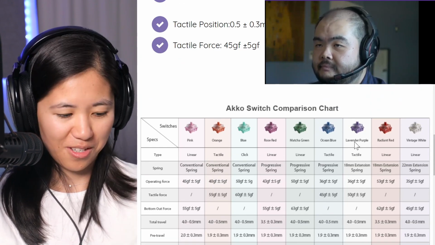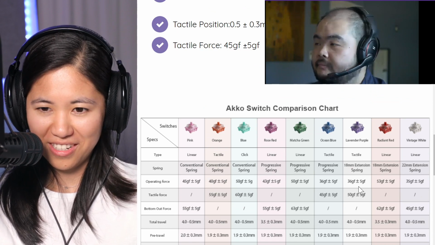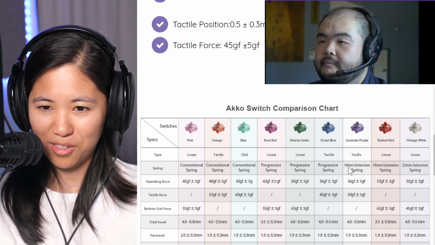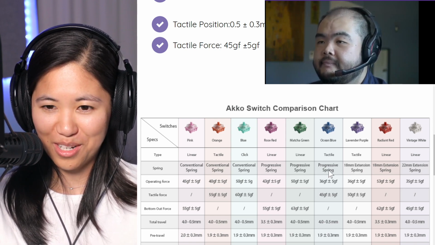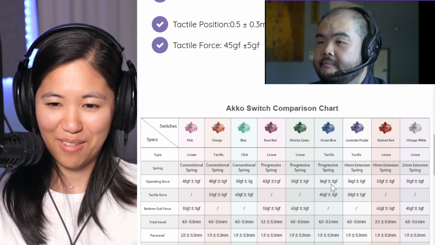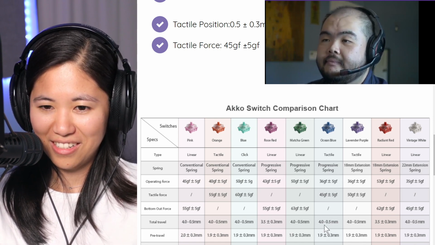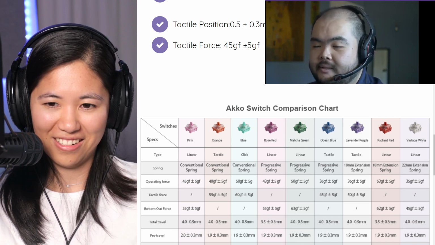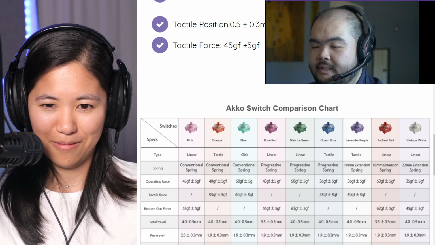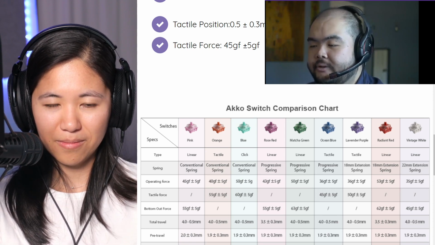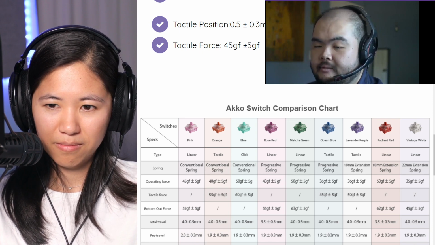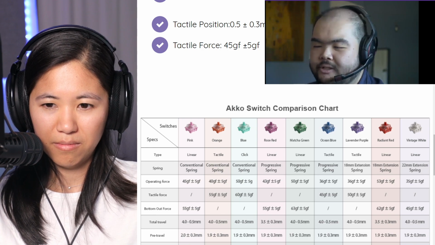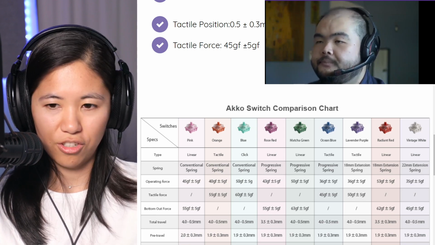I have lavender here, and lavender is a little heavier than the blue. But it seems like their springs are different. So one's an 18 mil extension spring and one's a progressive spring, and I don't know what that means. Progressive springs, yeah, they feel a little bit bouncier. They're going to have a little bit more of an exponential increase in weight the more you press. So it'll feel a little bit bouncy compared to a normal switch, but with the lighter springs, you don't really notice that much. Gotcha.